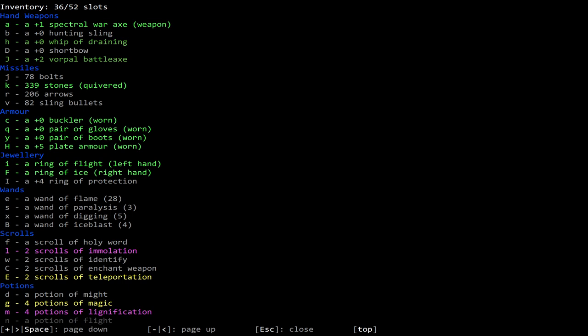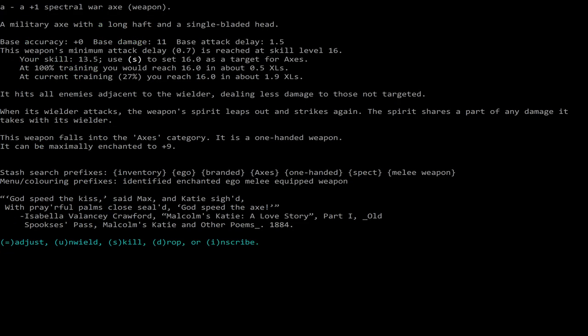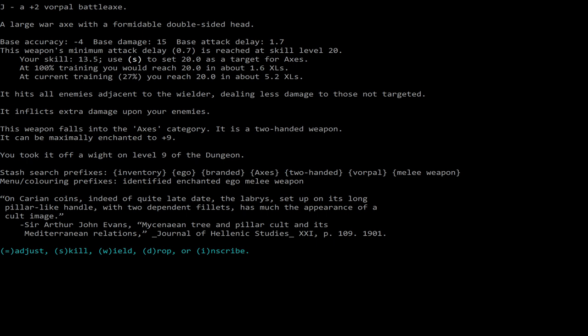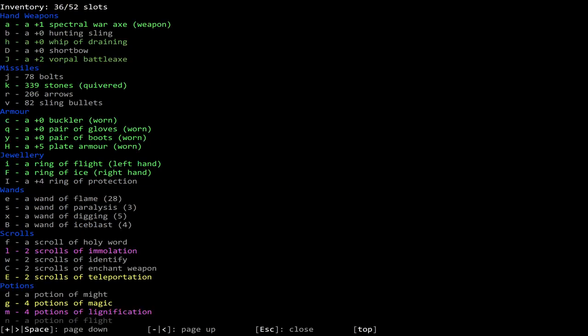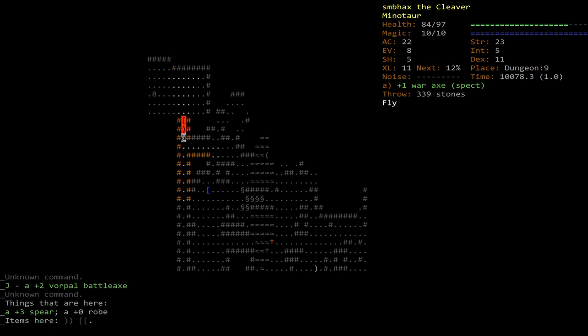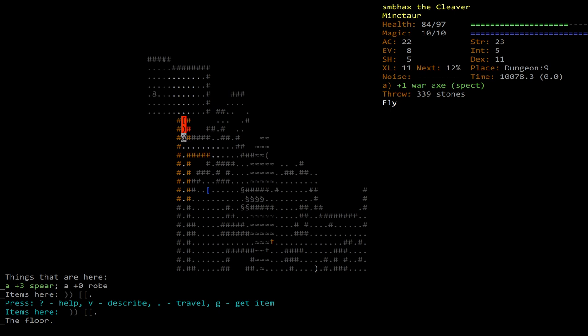So my current spectral, oh, it's not going to have the spectral stuff. 0, 11, 1.5. Vorpal Battle Axe is, Shift J, -4, 15, 1.7, then it's two-handed. Oh, I don't even have a shield yet. Inflicts extra damage, doesn't say how much, maybe just +2 is all. I don't think the Vorpal means it cuts heads off or anything in particular.